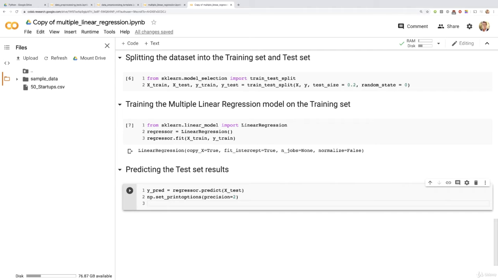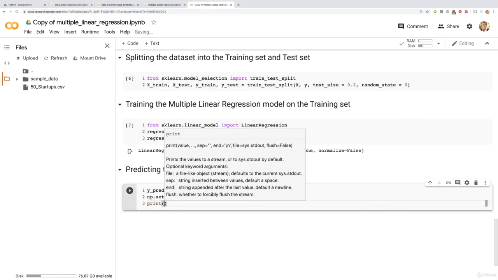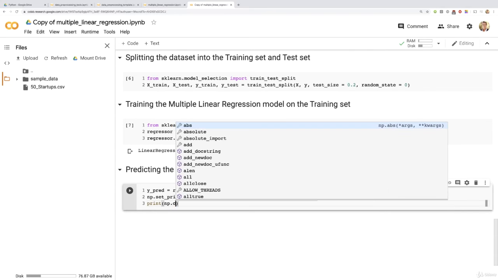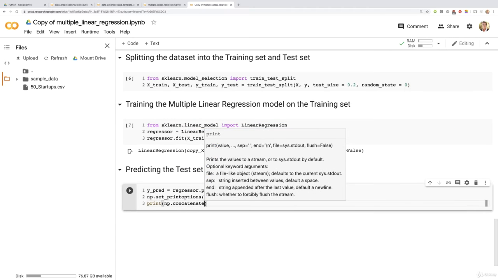Just follow me. I will explain everything as I'm coding. So first we're simply going to start with a print, because we want to print that concatenation of the two vectors. So print. Then here we go. We're going to call that concatenate function by numpy. So that's why I'm calling its shortcut np now. From which, yes, there we go, we call the concatenate function.